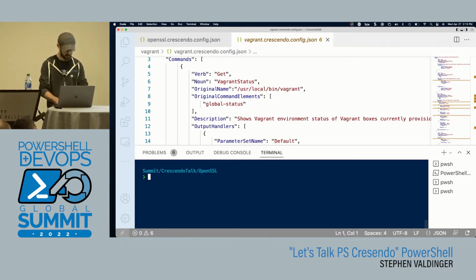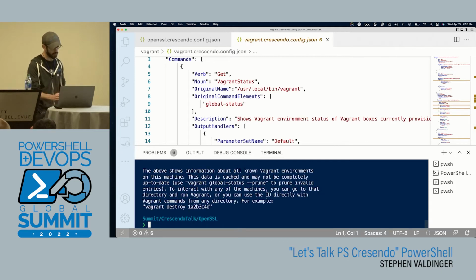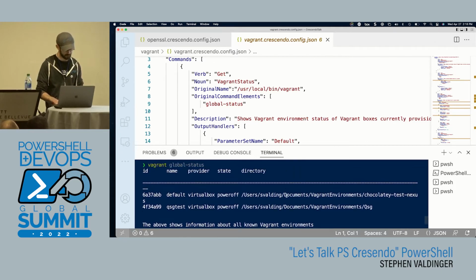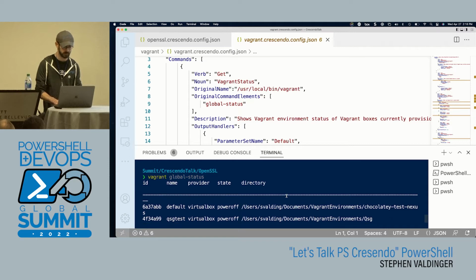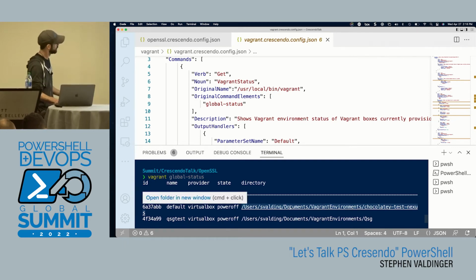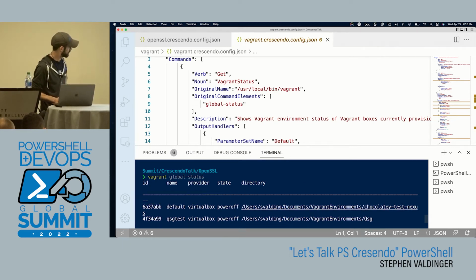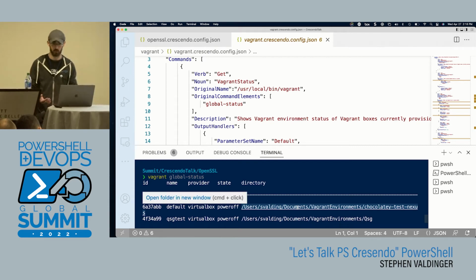But I can run vagrant global-status, for example, and that will tell me information about the Vagrant boxes that are running on this machine or that are currently provisioned onto this machine. So I've got an ID, what the name of it is, the provider, the state, and the directory where that Vagrantfile lives. That kind of sucks to work with.